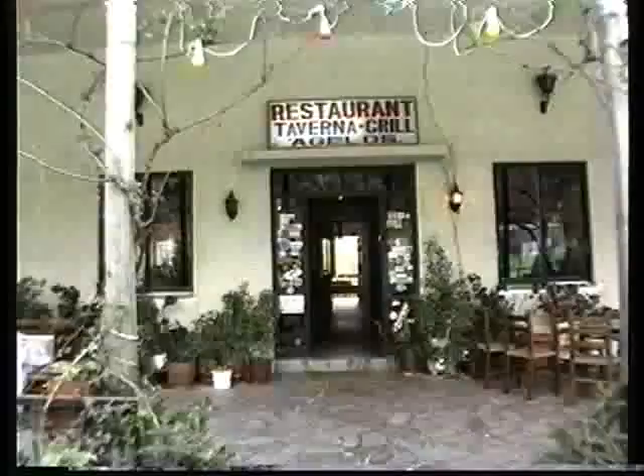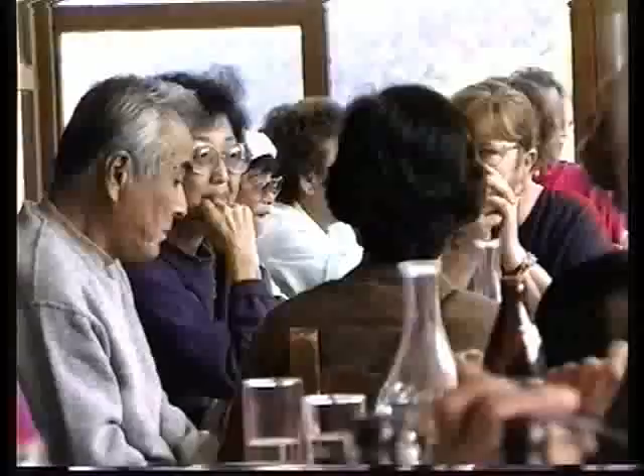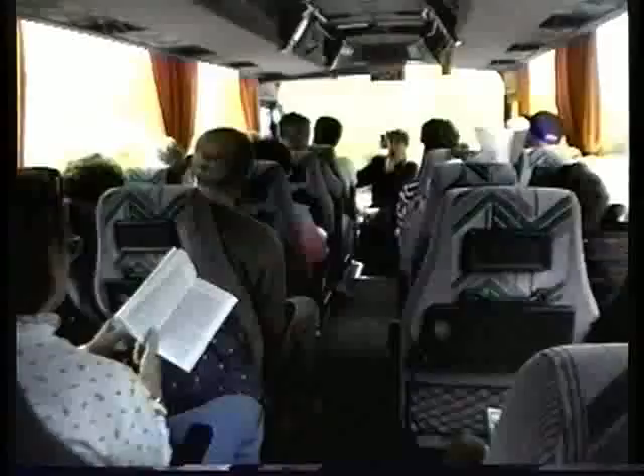We're making our way back to Athens, just two hours' drive from here, but first it's time to stop for another meal. While we dine on more of this delicious Greek food, let me summarize the trip. This is Hawaii Geographic Society's World Traveler, and we're touring Greece. We go back to Greece every year in the springtime. This four-day bus ride through the Peloponnese Peninsula covers a lot of different historic sites, great eating, and some shopping. While touring Greece, we also like to visit a couple of the islands — two nights in Rhodes and a couple of days in Mykonos.